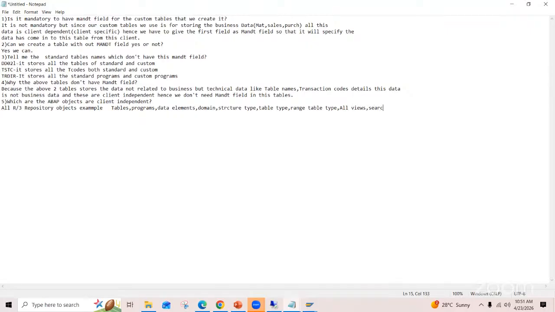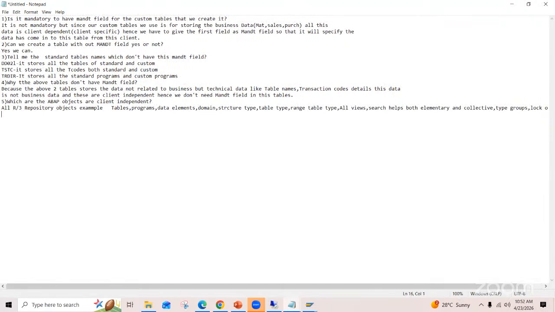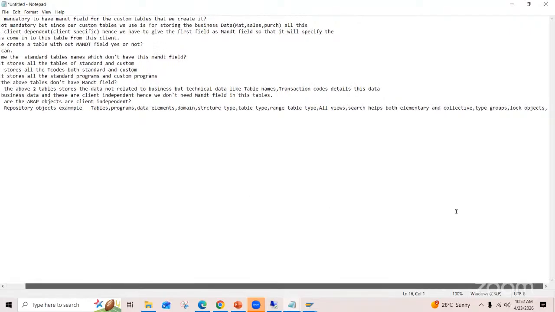Search help is both elementary and non-elementary, and collective search help. What else? Type groups. Lock objects. This we have done up to here.